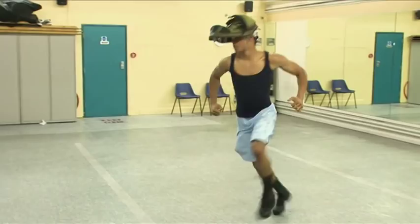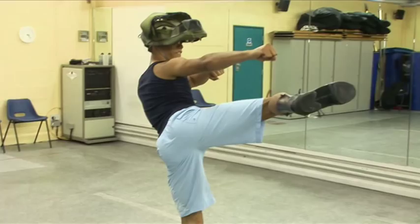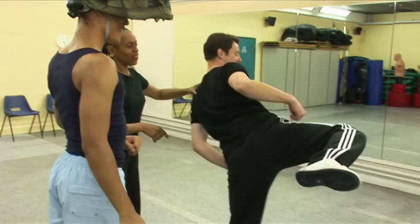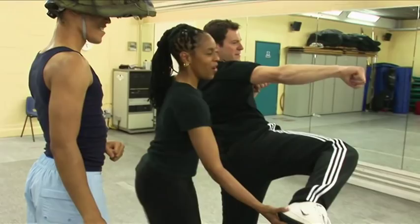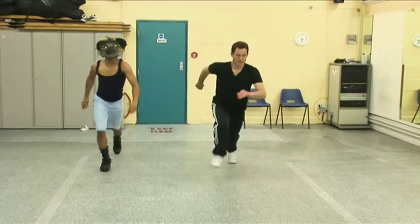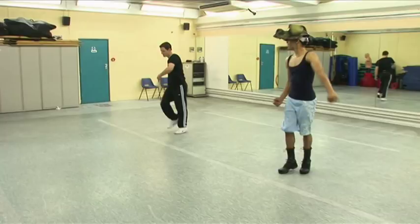The dance that the dancers do expresses an idea, a metaphor, about what's happening in that scene that helps to tell the story. People often think when you audition for a musical, 'I can sing, I can dance, I can act.' With our show, it really requires an expertise in very specific things. We need a very strong ballet boy and a very strong ballet girl. We have to have men who are able to tumble and have a great street sense of dance. You have all different shapes and sizes to create this group of dancers.